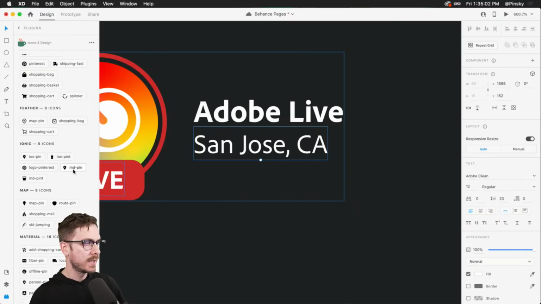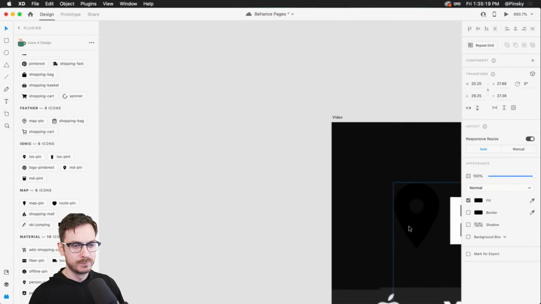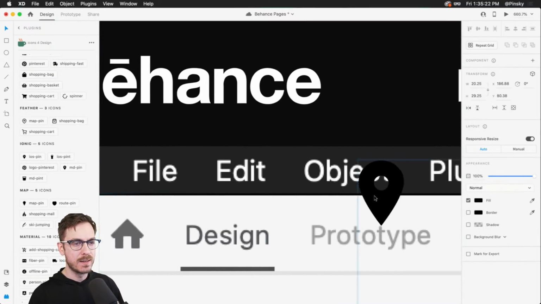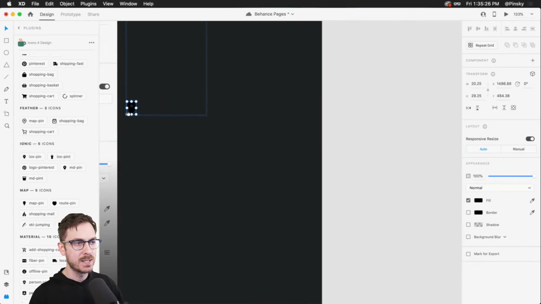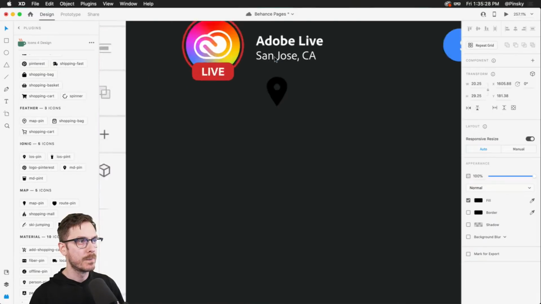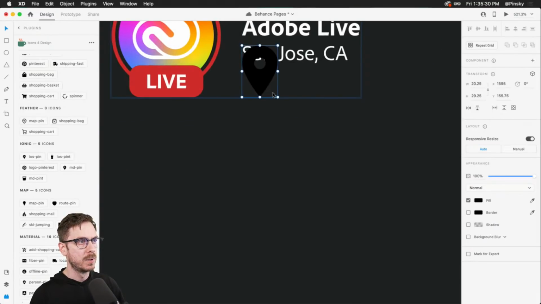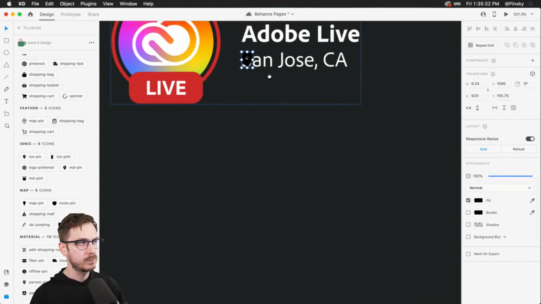That's interesting, but it's because it'll be so small, I probably don't want a border-based icon. You know, if you're working with border-based icons, you've probably noticed that as they get smaller and smaller, it's a little bit difficult to see. So in this case, I'm probably going to go for a simple. It does it again. I don't know why this plugin does it sometimes. I love this plugin, but sometimes it takes my layers and just throws them all the way up there. Yeah, so I want to go for a simple, solid icon.